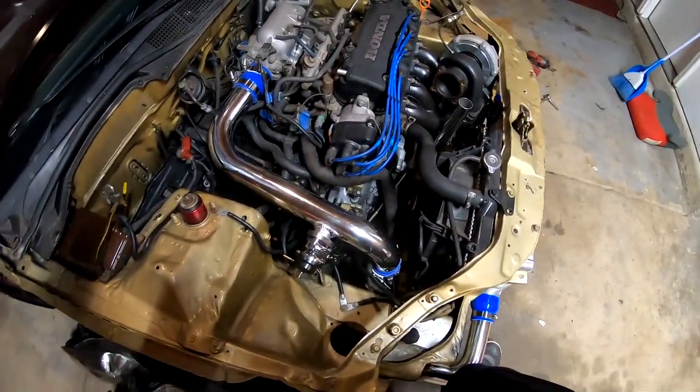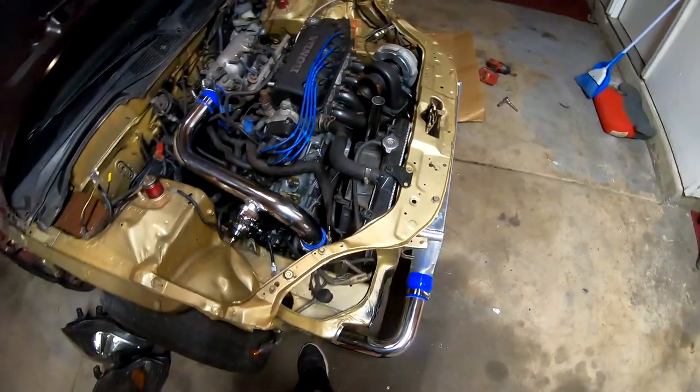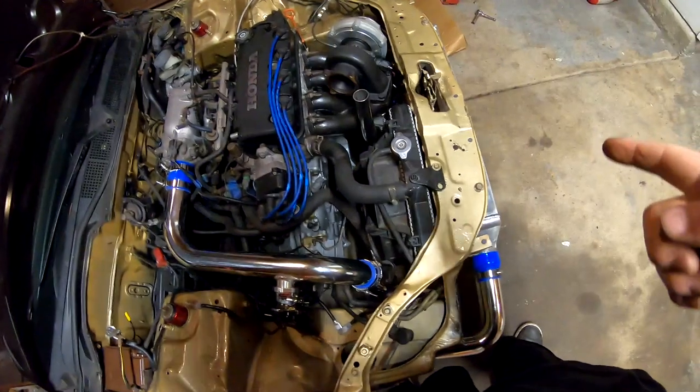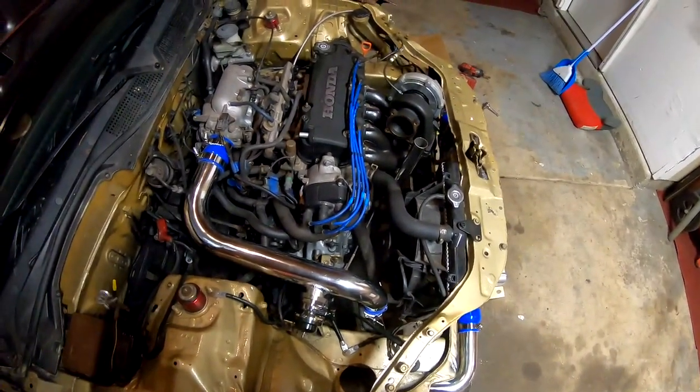I'm gonna stop the video here for now, because I'm not sure what's going on with this thing, and also because I need those hose clamps. And I will continue this as soon as I find out about that and I manage to go to the store and pick up some hose clamps. So today is the next day.